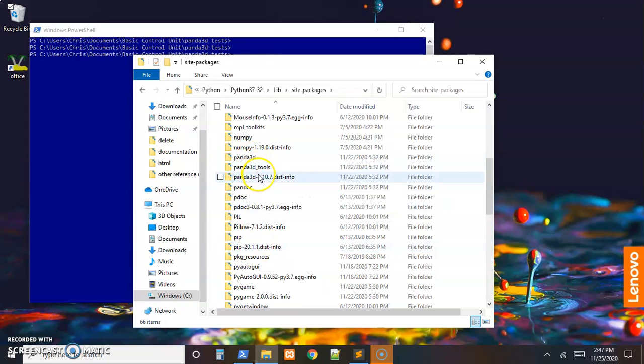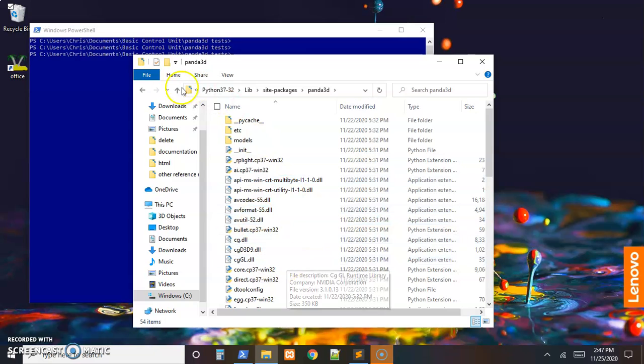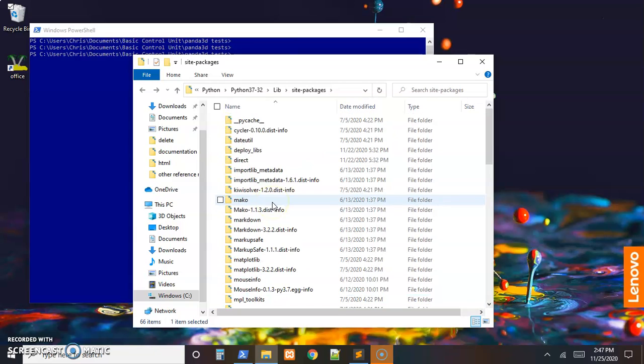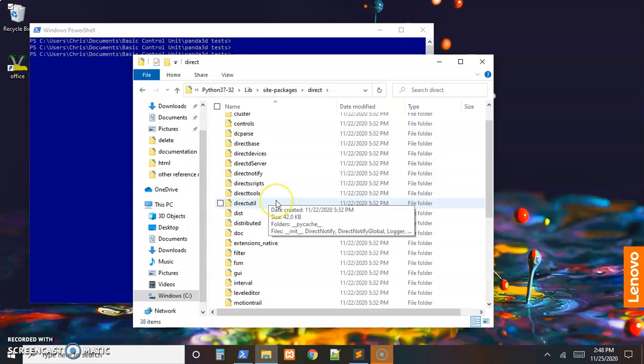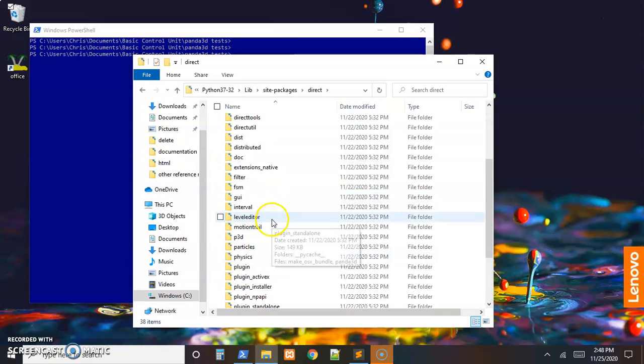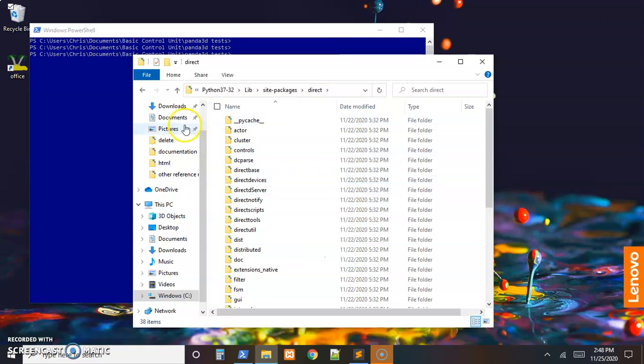So there's looks like 4 different folders for Panda3D, a bunch of modules and libraries. There's some examples in there to use and get started with, and to copy from. And also, this folder here called Direct is part of Panda3D. If we go in here, a lot of our Panda3D stuff is the physics, the particles. So a whole lot of the actual modules we'll use, all the Python modules are in this folder called Direct. So we'll need that. That's where a lot of the stuff is.